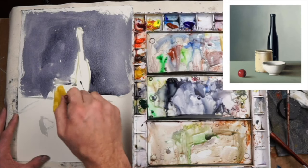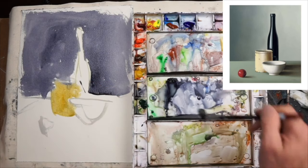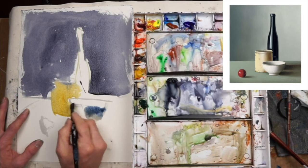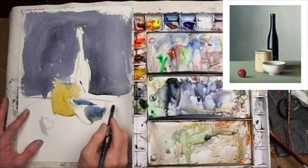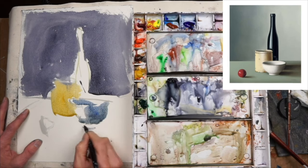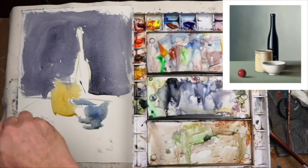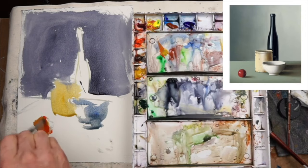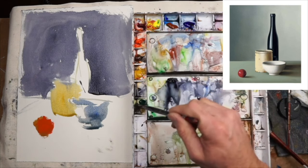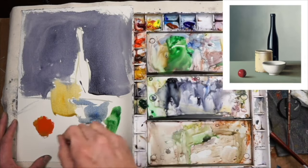A lot of this one will be done a little more a la prima, or wet into wet. But I'm always keeping in check what's going on in front of me. That blue was way too dark, so instead of wiping it away and panicking, I just wiped some paint off my brush, dipped it in water, and knew that would dilute it. I went back in to remove some of that pigment. With experience, if a wash looks too dark or too saturated, you can clean your brush, come back with a damp brush, and blend it out to get a value that works.